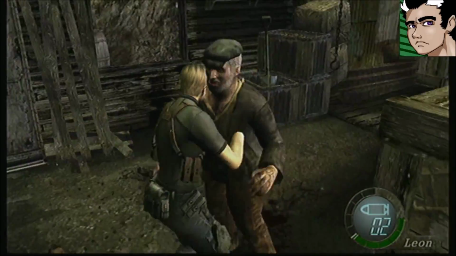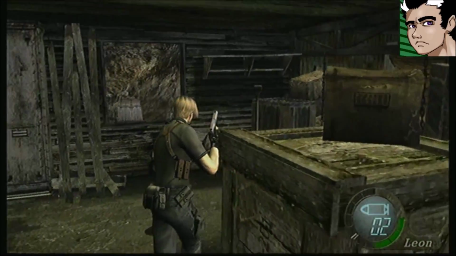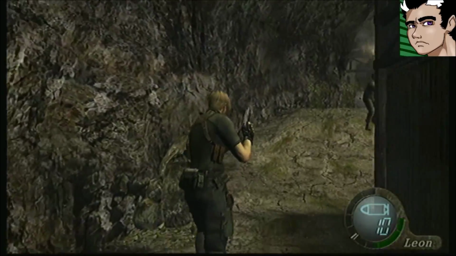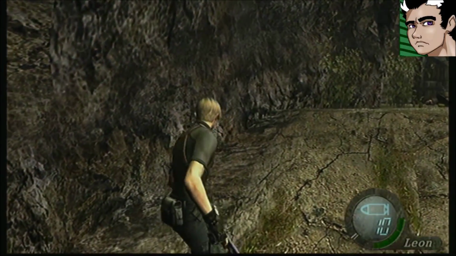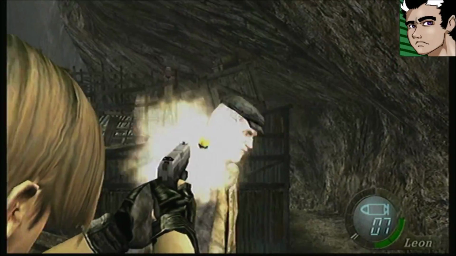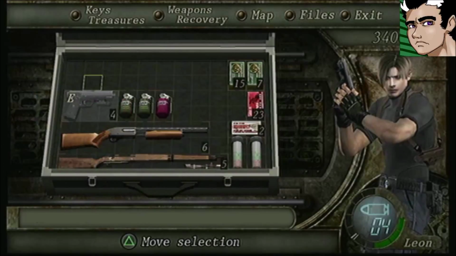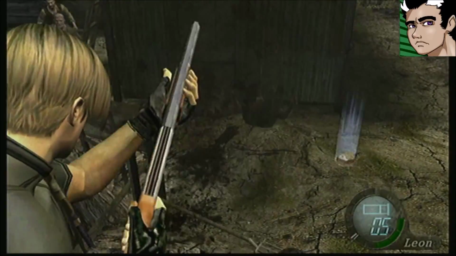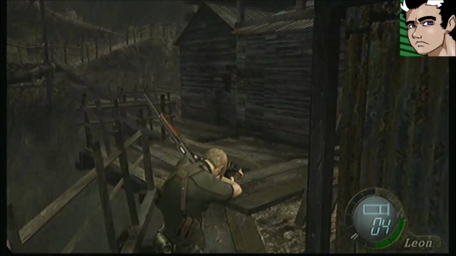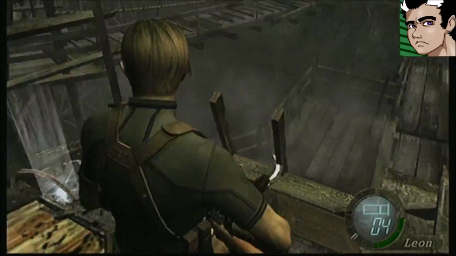There we go. Yes, yes, I want to take all the ammo. Why wouldn't I? There we go. Yes. Nope. Down he goes. Down he goes. Let me go. I saw an explosive barrel. I might use that later.